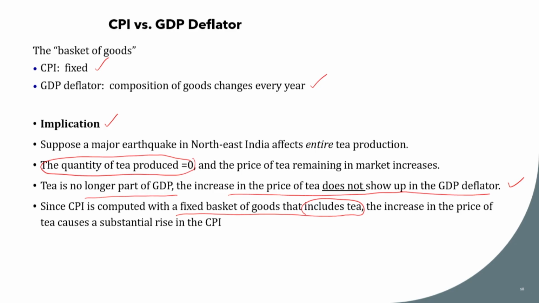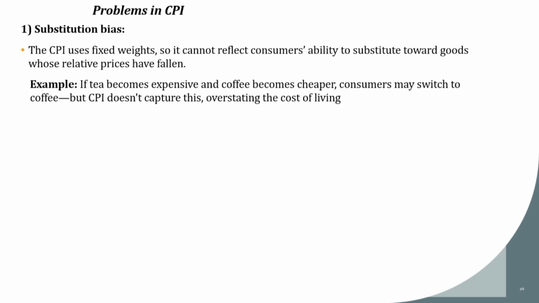But at the same time, in the GDP deflator, tea completely vanishes, right? The tea is not there, tea and its price is not there. So in that way, if you look at this distinction, you can see that the GDP deflator, using this example, in this scenario, underestimates the true inflation, but the CPI reflects the changes in the price because of the tea price. However, there are some problems in CPI.